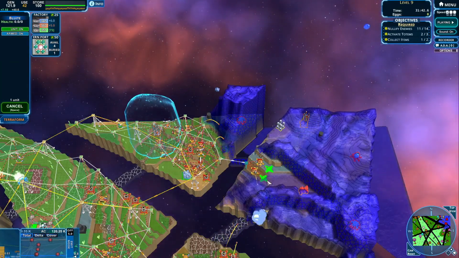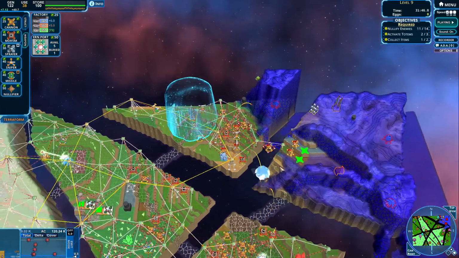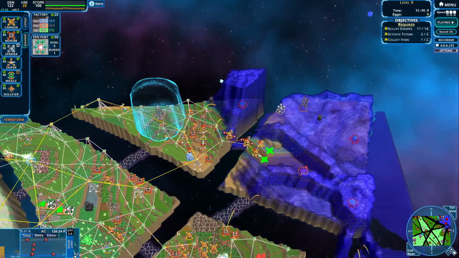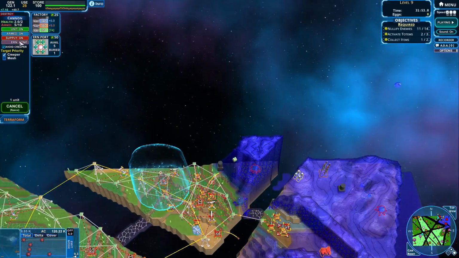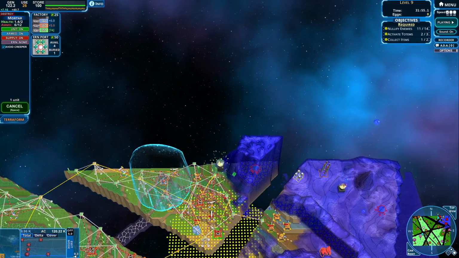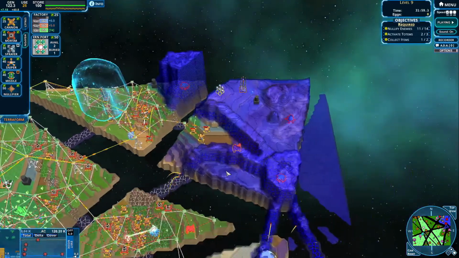Okay, let's move you guys over here. And we should be going... Come on, come on, come on. Here it comes. Okay, we got the energy here. Awesome. Let's place and run all of these guys over here. Why not? We still got a few.